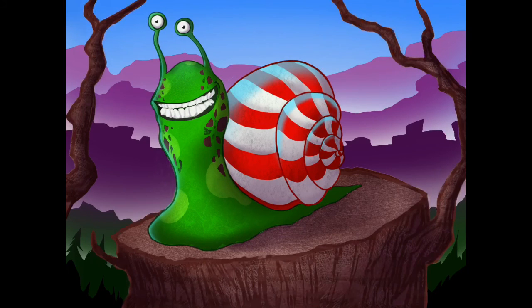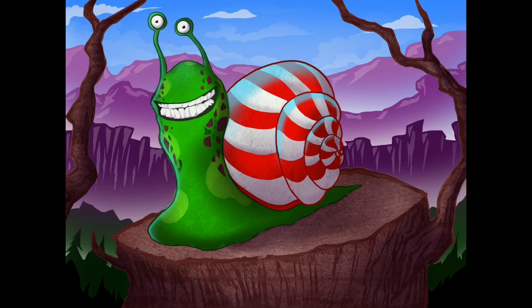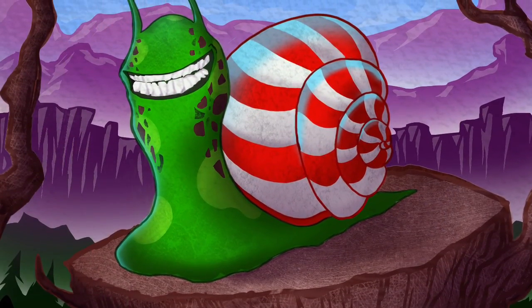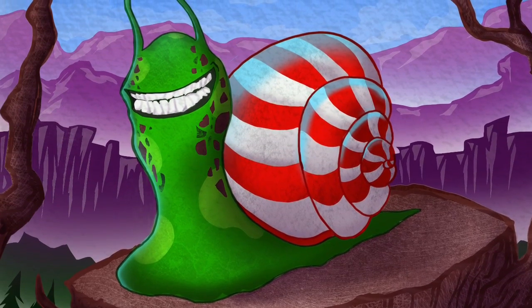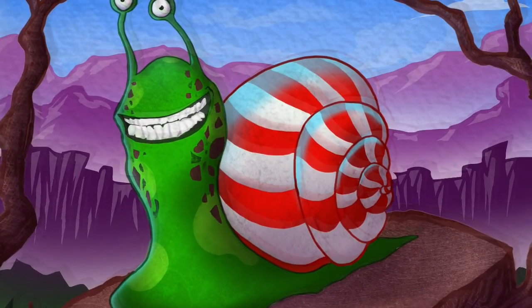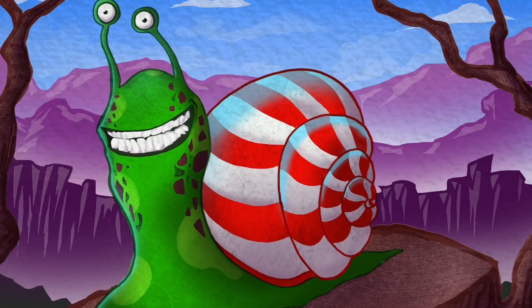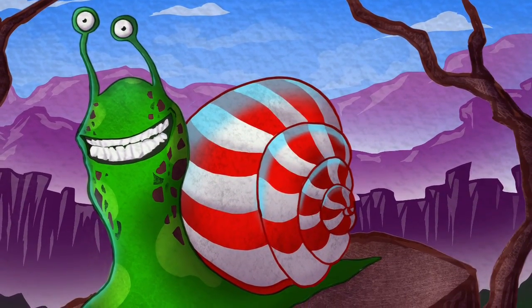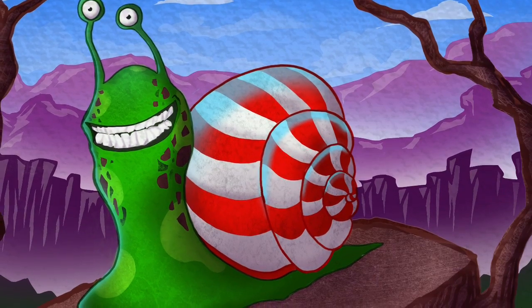Then I decided to put the clouds at the top, done the same way as the mountains — just added in those layers with the selection tool and spray paint tool and finished it up. And there's the finished piece right here. You can see the different layers, and I actually added a watercolor background behind it and just lowered the opacity so it looks more like watercolor paper.